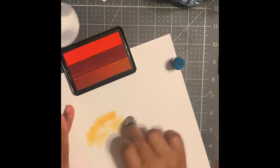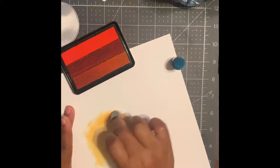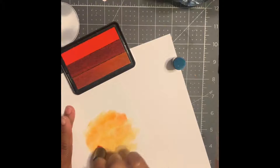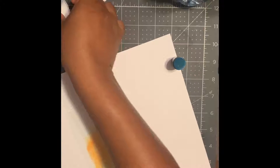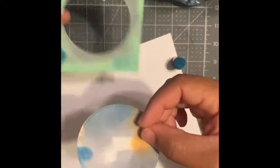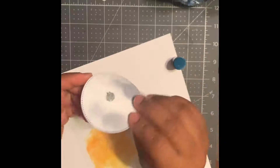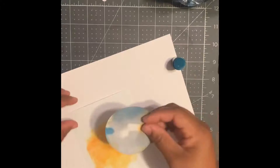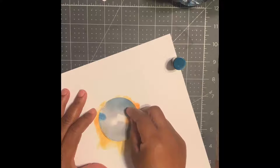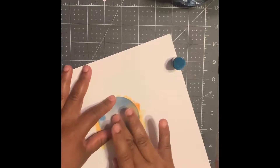We're gonna put that straight down in the middle of our photo paper with our dauber, and we're gonna go ahead and put some orange on top of that, bringing it down towards the bottom of the photo paper. Now let's get our die-cut circle — we're gonna use the main circle right now. It has double-sided tape on the back so it's nice and sticky, and we're gonna put that in a position right in the yellow and orange combination. Just stick that down, just like that.